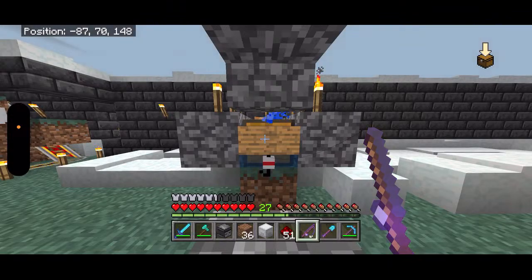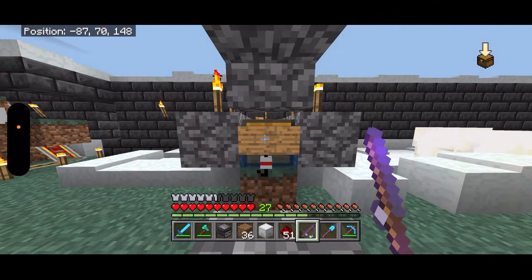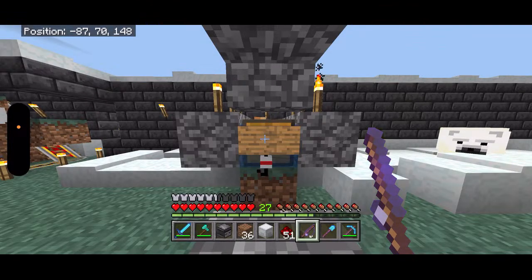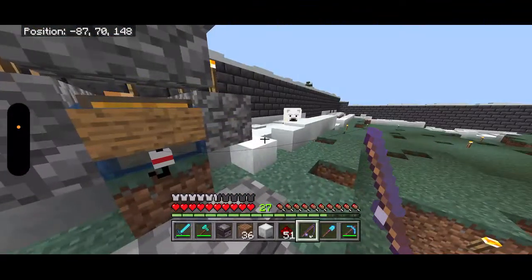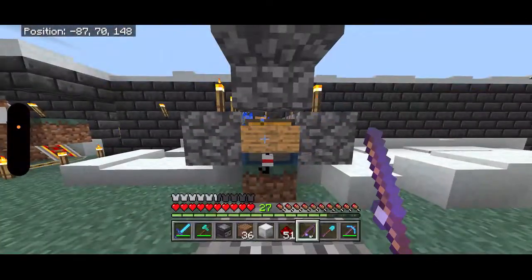And I know on Java Edition, at least for a few years, you'd have to build a new automatic fishing farm pretty much every update. They just get rid of the old way with tripwire and stuff, and you just have to make a more advanced thing. And I like how it works in vanilla Minecraft. This isn't something you need mods for or anything. It's just fishing made a little easier with a simple build here. I don't mind fishing in a big body of water somewhere, or trying to do it the more normal way instead of farming it like this. Although, I mean, it does seem to work. Let's see.